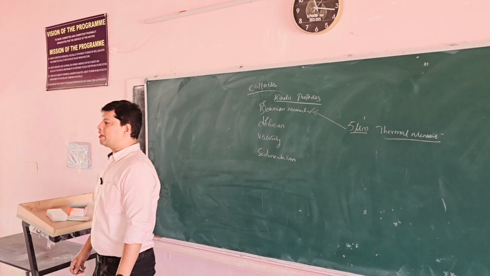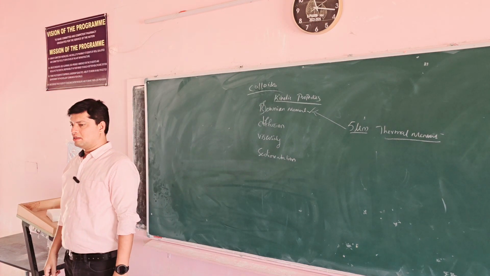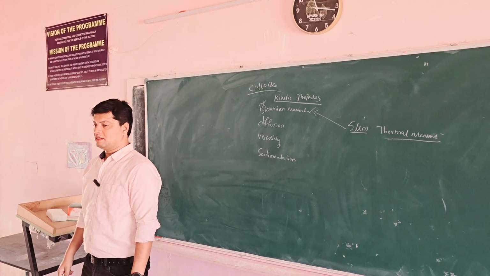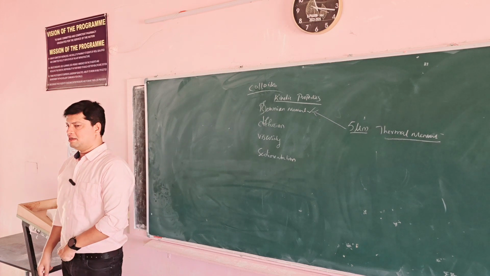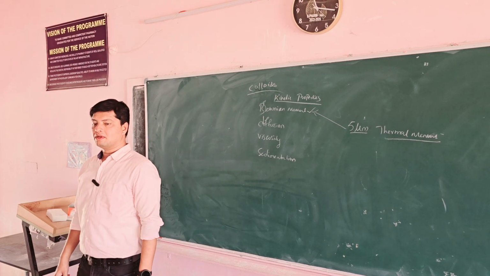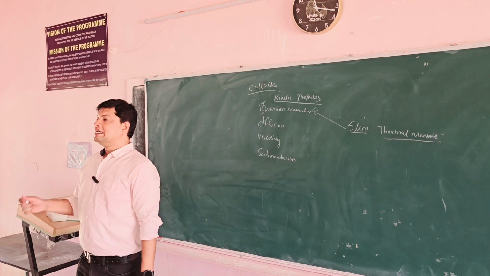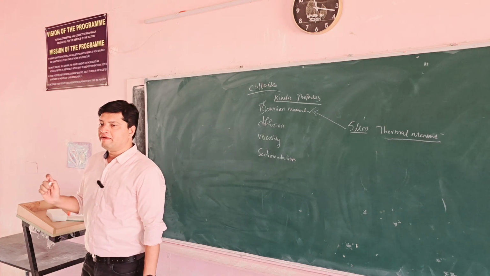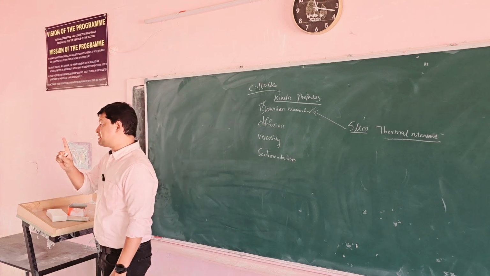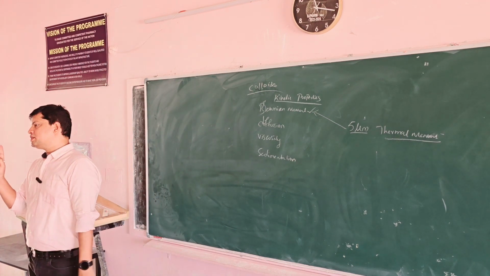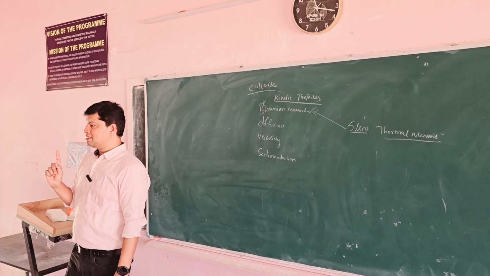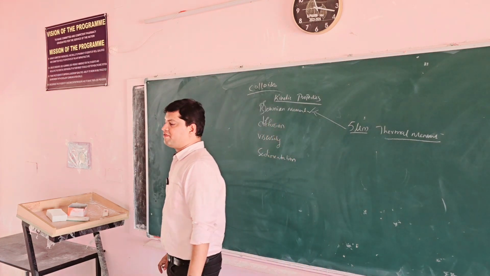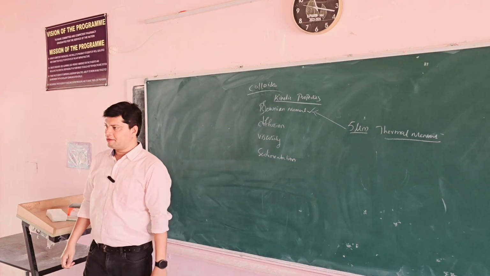Your colloid having Brownian movement, is it good or bad? Why? Very good. In Brownian movement only, they are individual. I want the particle to be individual in case of colloids. Colloids should be single, not paired. Then only they are stable. So, the sign of Brownian movement is stability. If your particle is in Brownian movement, it is stable.